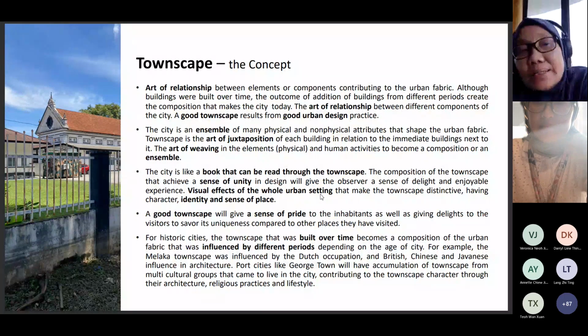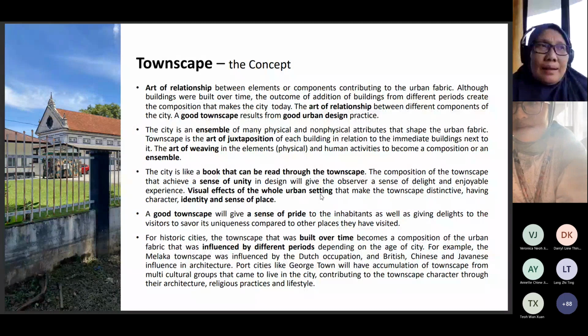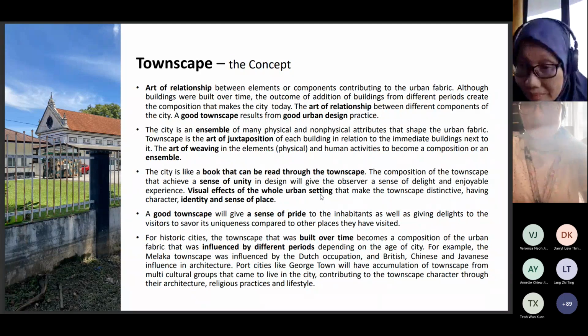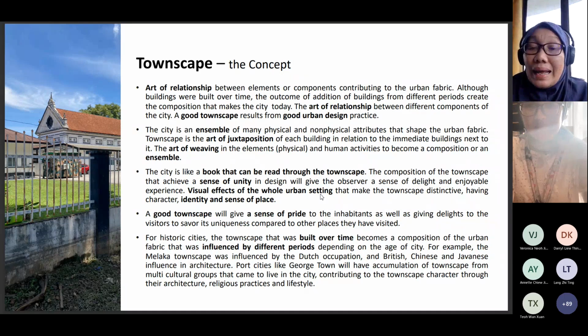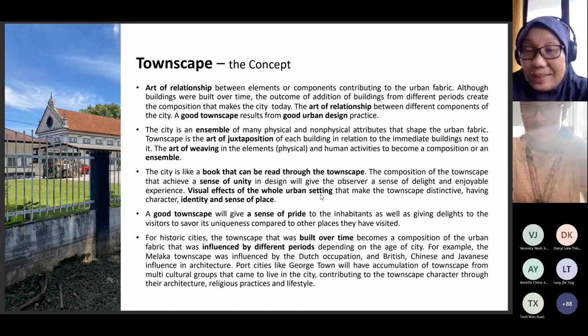Okay, so the very essence of townscape is the art of relationship. Now, you have to understand that when you build cities, it's not just one building involved. It involves many groups, and it's not just about buildings. We're talking about many other elements and structures, and we also delve into the landscape, the history of the place, the social culture, and so forth. So a townscape is like a product of the process of building a city by the society of that time.